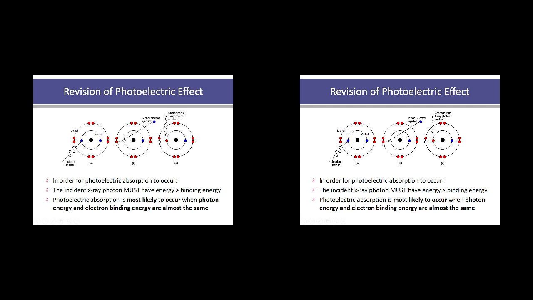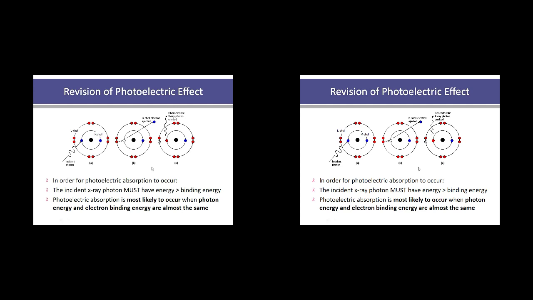Again, similar to characteristic X-ray production within the tube, an electron from the L shell will drop in to fill that vacancy, and we'll get a characteristic X-ray photon emitted. Now, what's happened to this original incident photon is that it's been completely absorbed. It's given all of its energy to that K shell electron to be able to eject it. The absorption is what contributes to patient dose. So it's gone, it's completely absorbed. It doesn't carry on doing any more interactions.